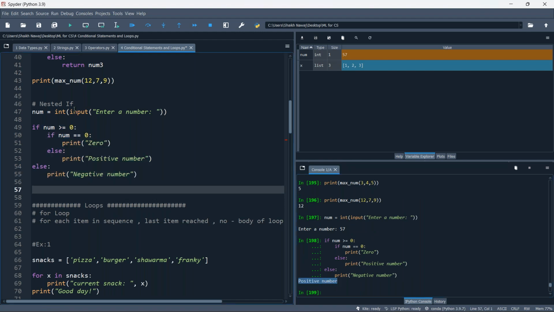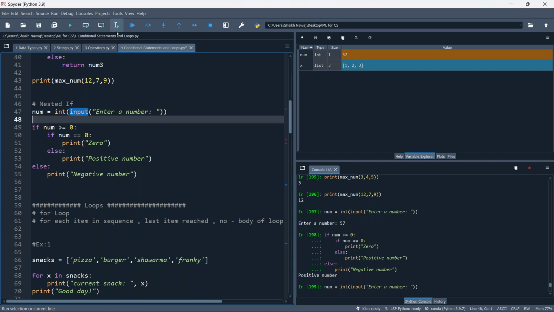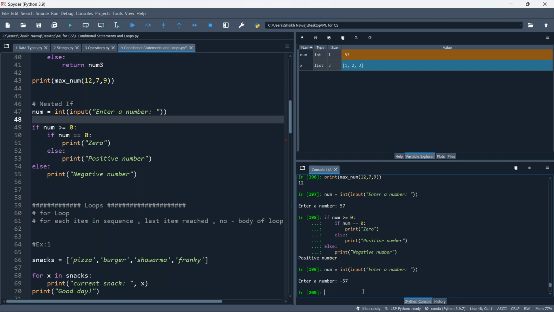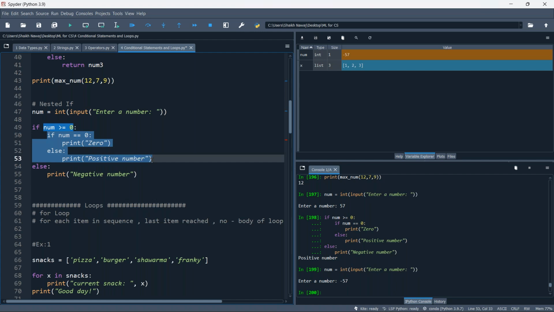If we go ahead with another number, let's say any negative number, let's go ahead with minus 57. So here you can see that again, first it is checking that if this condition is true, then go and check this condition, otherwise don't need to check the condition, simply print the output like this.